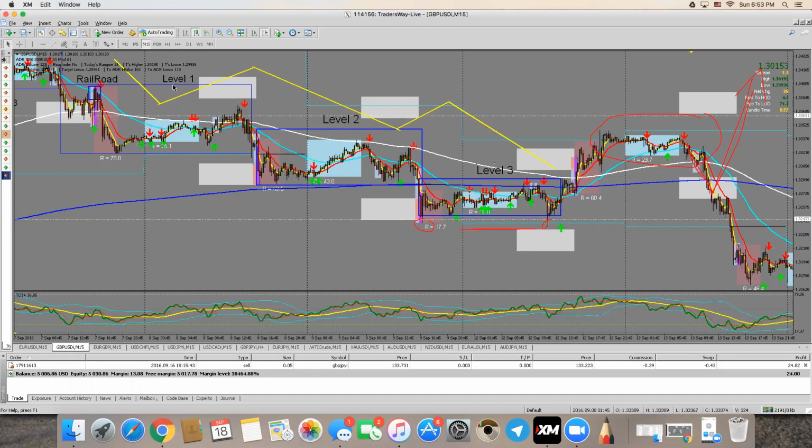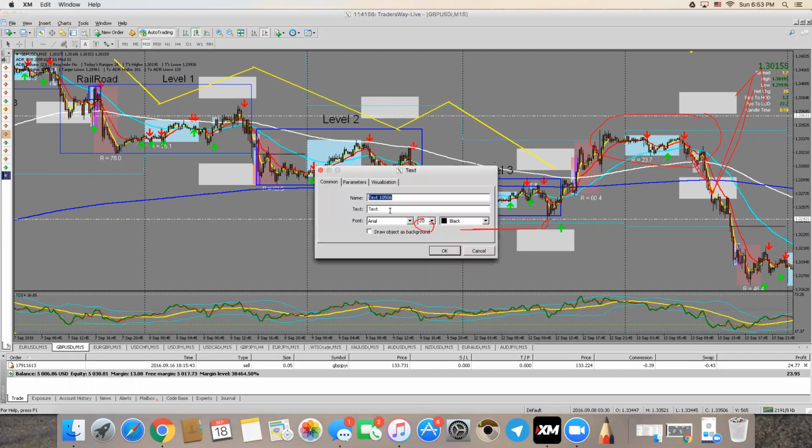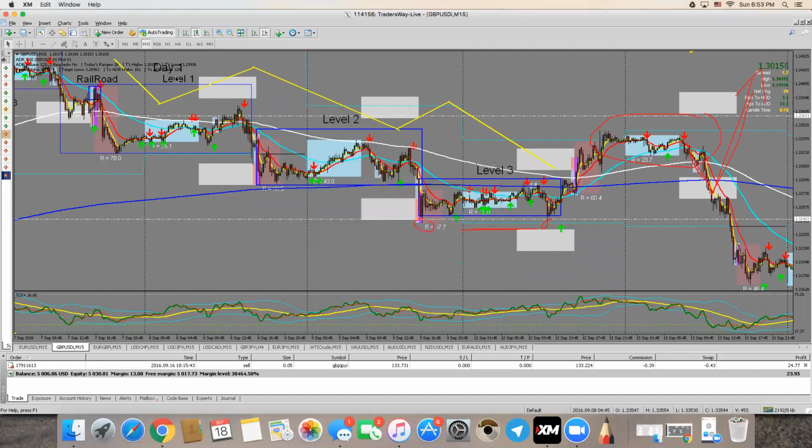Day 1. If you don't like the levels, you say, I don't like the levels, I just want to label them by the day. If you want to do that, that's cool too. Same thing: day 1. Control, go here.